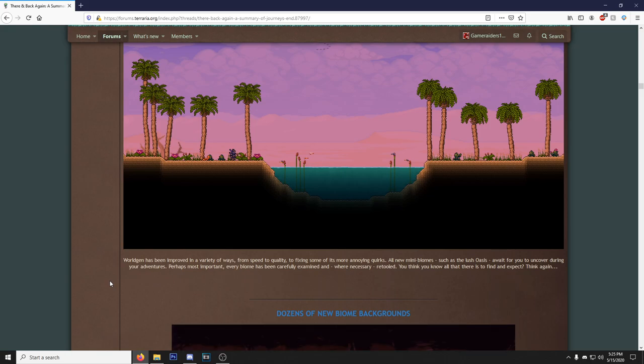So I'm thinking that's hinting at not just the desert. We know the desert has been overhauled, but I think that's hinting at the granite biome, the mushroom biomes, you know, all the cave biomes. I think that's throwing a little hint there. Like, there's a little bit more there than meets the eye nowadays.